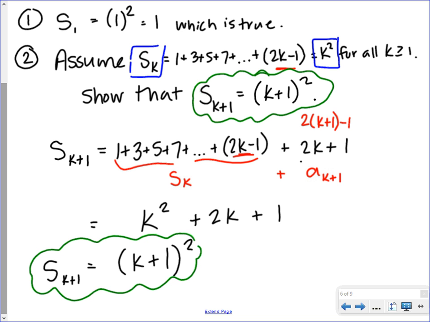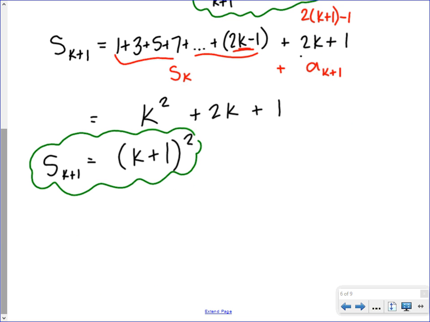We have shown that it works for the first step. And then we assumed that it worked for n equals k. We showed that if it works for n equals k, it also works for k plus 1. Therefore, it knocks down all the dominoes. The first one's going to imply the second one, the second implies the third, so on, and we have truth. The final thing to do to wrap up your proof is make a statement.